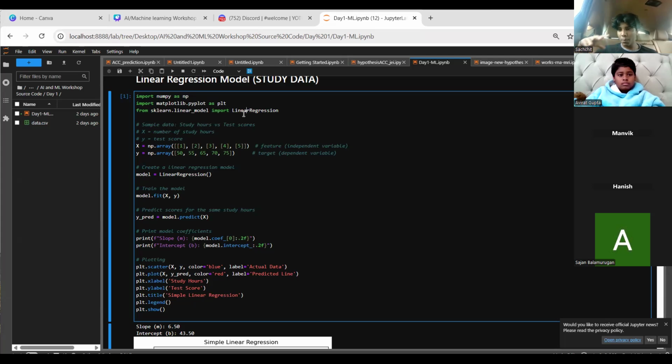So there are already libraries that do a lot of the complex math for us. Unless you're creating your own fully customized networks or something like that, for the most part there's already stuff that can help you with it. You're just going to fine tune these things. Remember the parameters, you're going to fine tune those and different things like that. But for the most part, everything is already created for you in these libraries. So all the math that we were learning yesterday is already done for you.